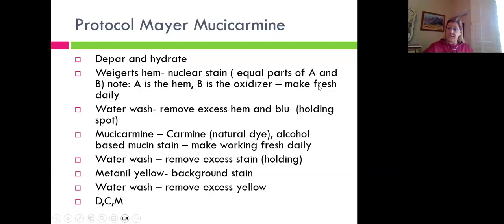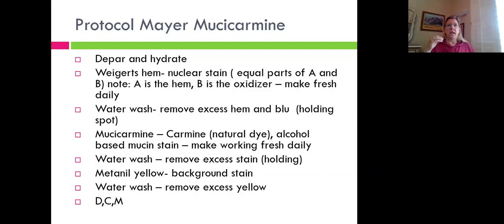It needs to be made fresh daily. So I used to make mine in the morning, and I would use it throughout the day, and then discard it, and the next day make more Weigert's. Now remember the things that I've taught you before about Weigert's. It's thick, it's black.